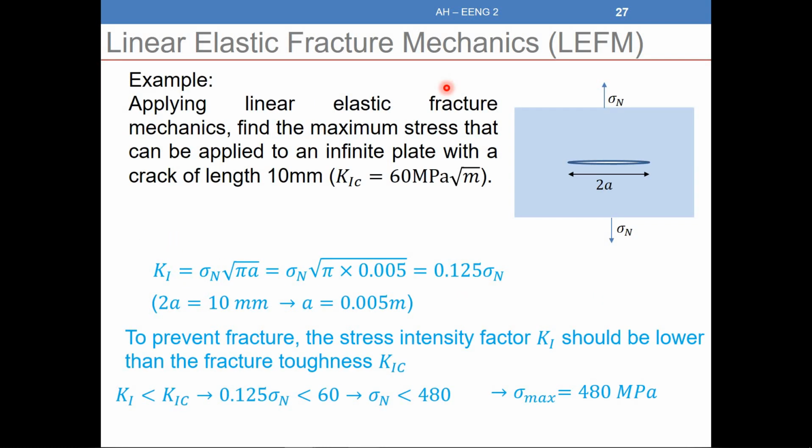So what we need to understand about the stress intensity factor is this. We calculate the stress intensity factor. If the stress intensity factor is less than the fracture toughness, which is a property of the material, for the load that I have, the design is safe. If it's greater, the design is not safe. That's the summary of the main use of the stress intensity factor.